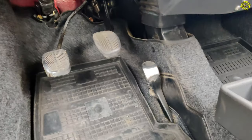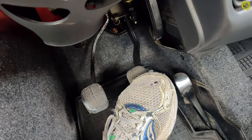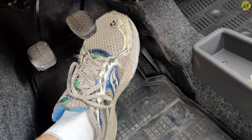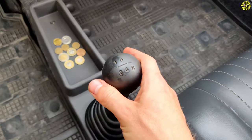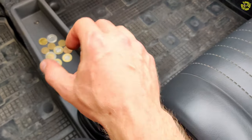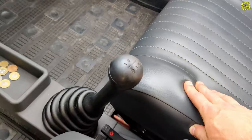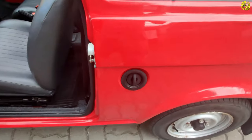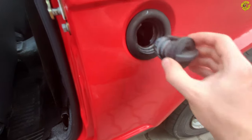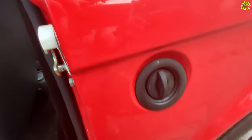And in the standard way, you got your clutch in here, your brake in here, and your accelerator in here. Here's where you change your gears. So standard, first, second, third, fourth. But the reverse, you press it all the way down, like this, and then you put it on the four. That's how the reverse comes in. And here's where you put the gas. Turn it this way. You kind of move it and finally it comes out. So I pushed it in and I turn it and it's here.